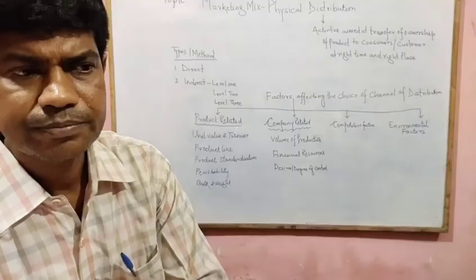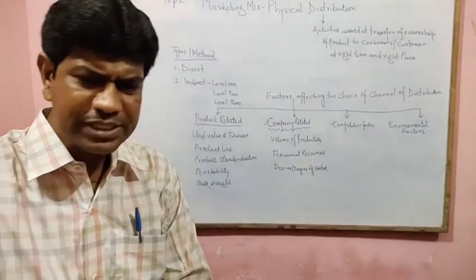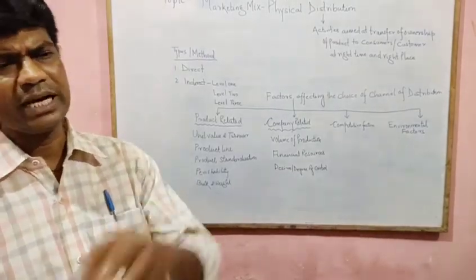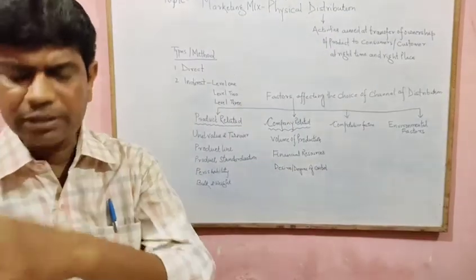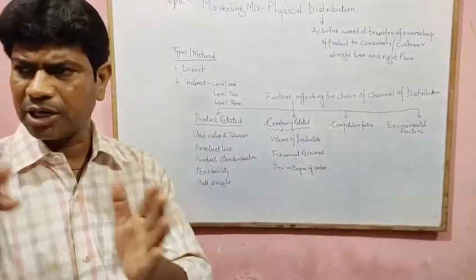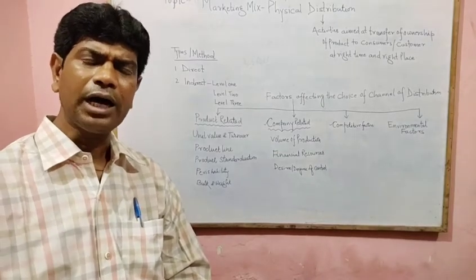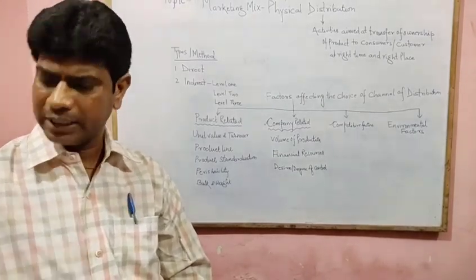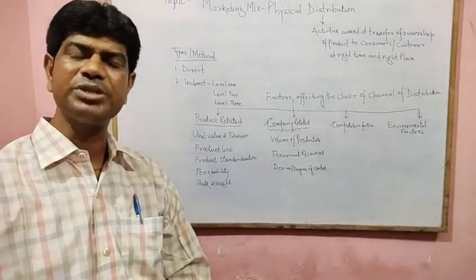If we see in the case of direct channels, we have seen that when a product is sold through a direct channel, there can be a retail outlet. The company opens its own retail outlets, through which they sell their product directly. Or they maintain a direct sales force, their own sales force, who would represent the company's product and sell it. Then we have learned about mail order business.